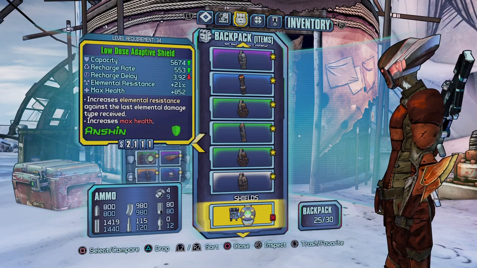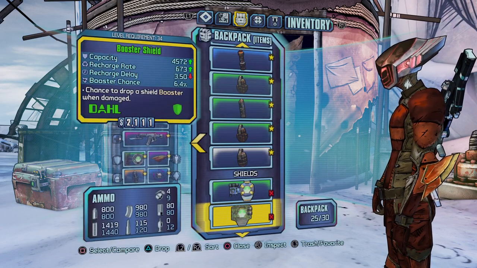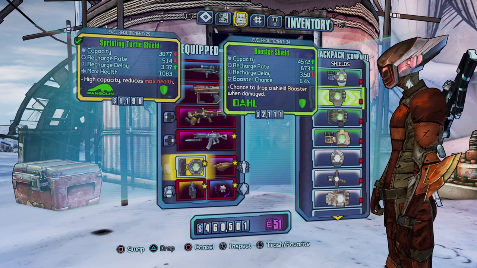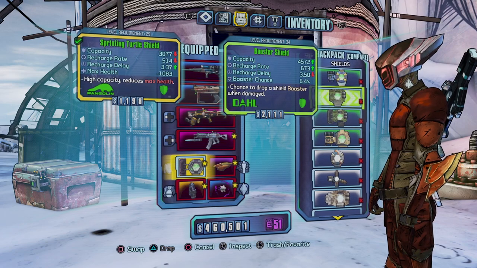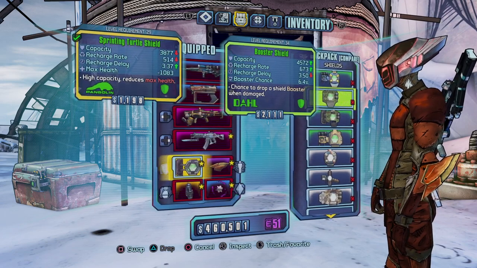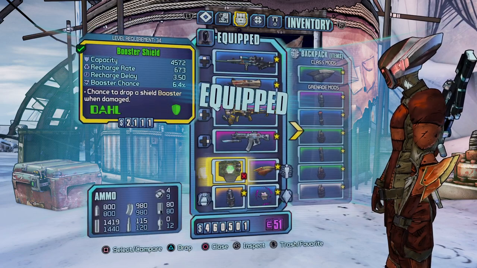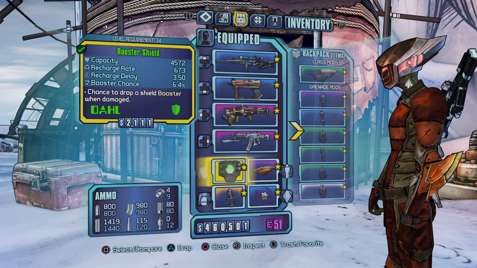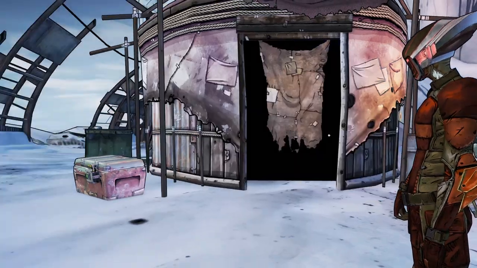What else we got? Since I could maybe use a new shield. That's a booster shield. That's not bad. I don't like booster shields, but this one gives me my health back. Actually, that one's pretty good. Let's put that one on. See if I like it.